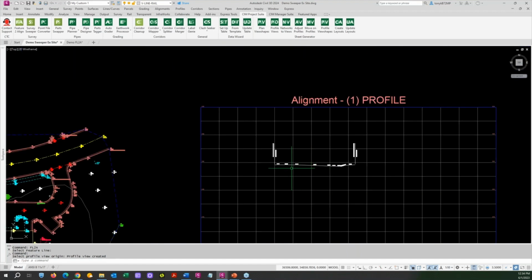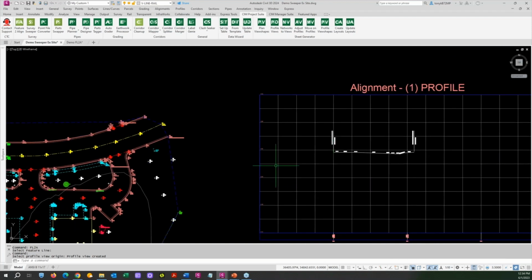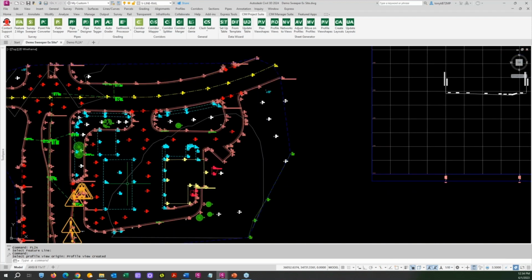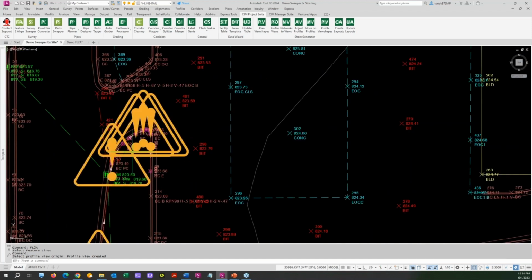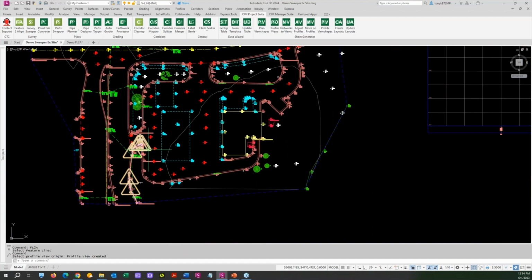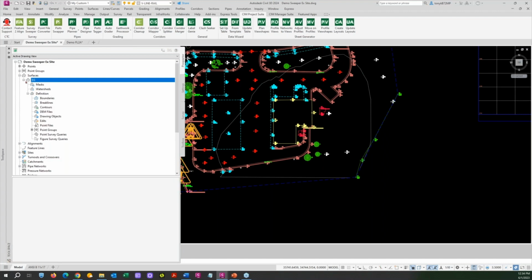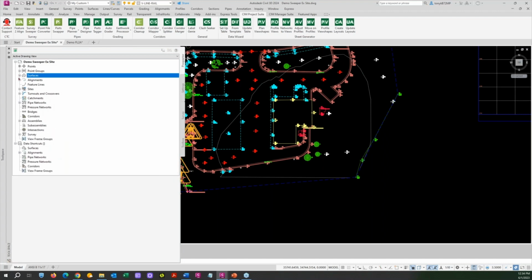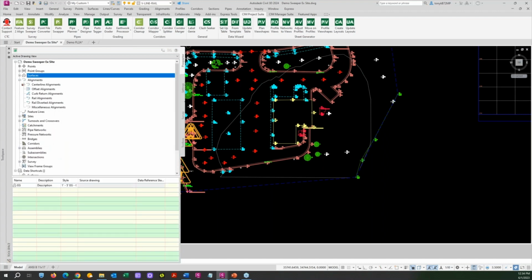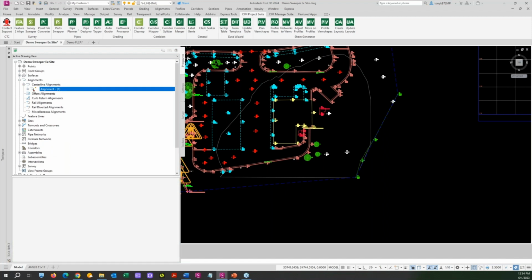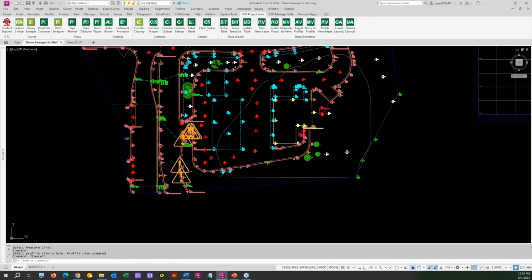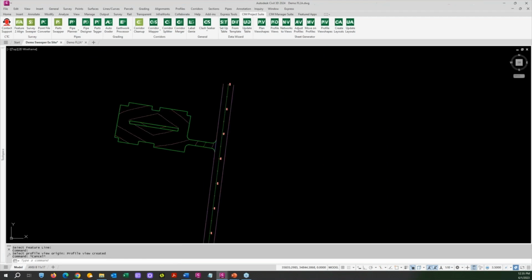Profile, if you needed to make any adjustments to it, if anything changed. If there was a design change here, you see all these warnings because I didn't clear the design speed of it. Come here, you can look at our alignment. Centerline alignment, it's this one right here. And that's how we can export that out. And this will work in any drawing. You don't have to create it.